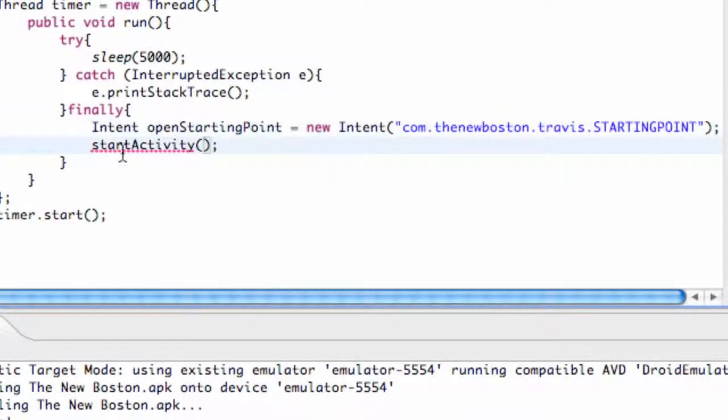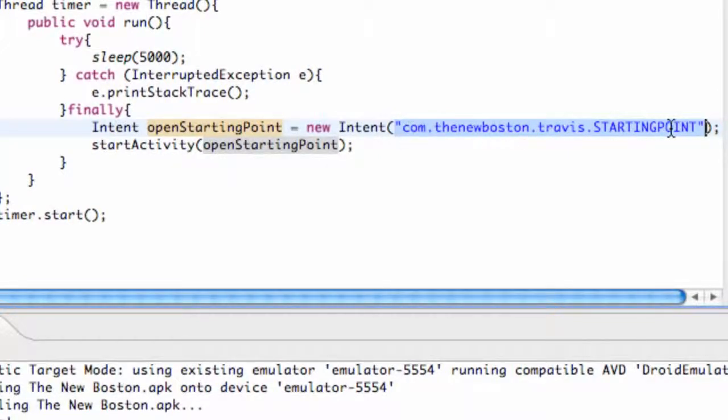Now within the startActivity, that's where we're going to set up the intent that we just created called openStartingPoint. And there we go. Now it's going to start the activity called starting point, based off the intent. This intent is going to create a new intent based off of this action name, and this action name has to match up with the manifest.